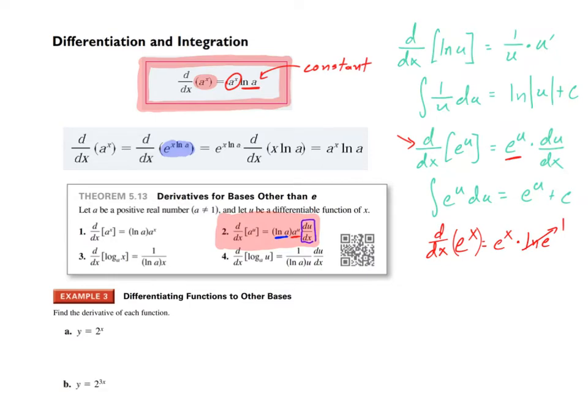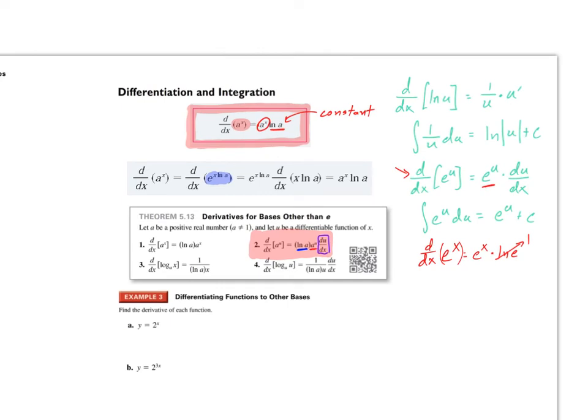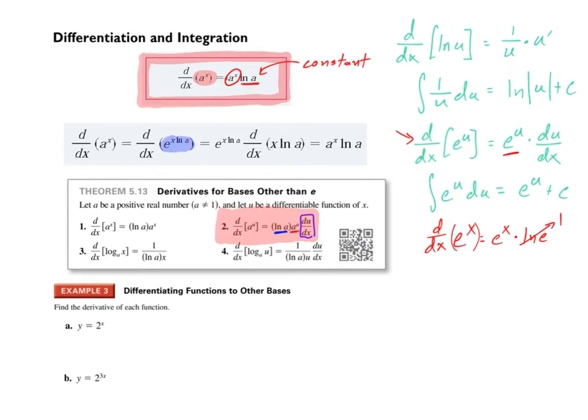All right? So if we're applying that rule, we actually did these 2 examples, I believe, in class, but I'm going to do them again. If we're applying that rule in a, then we get a very simple y prime: the original exponential 2 to the x, times natural log of the base, ln of 2, times the derivative of the exponent. But the derivative of the exponent is 1, so we don't really need it there. So our final answer is just 2 to the x ln of 2.